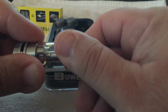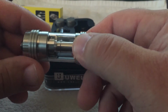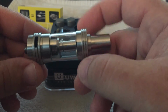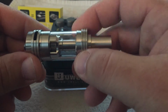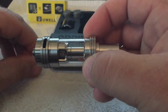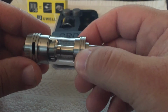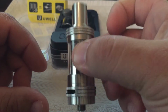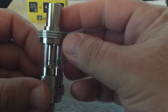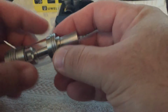Everything that screws on this is just butter. I mean, it doesn't get any better on machining of a tank. And like I said, I've got a lot of sub-ohm tanks, and when I tell you the build quality on this is top notch, I can't go in deep enough to tell you the build quality on this. It's a heavy tank, so it's really got that good quality feel to it. So let's go ahead and break the tank down real quick.